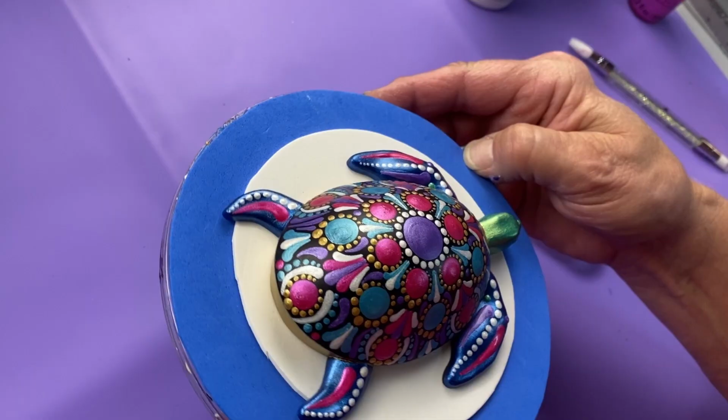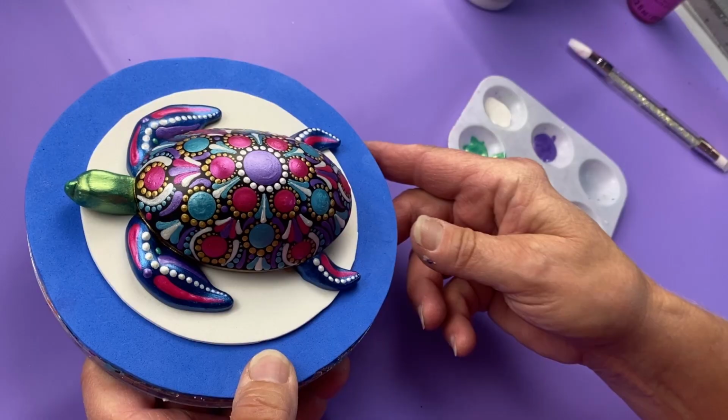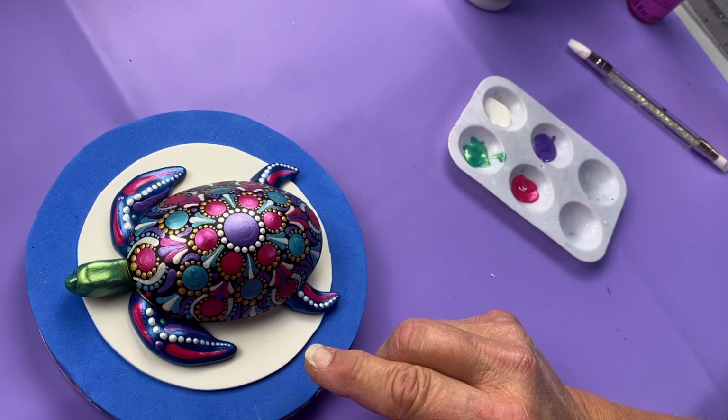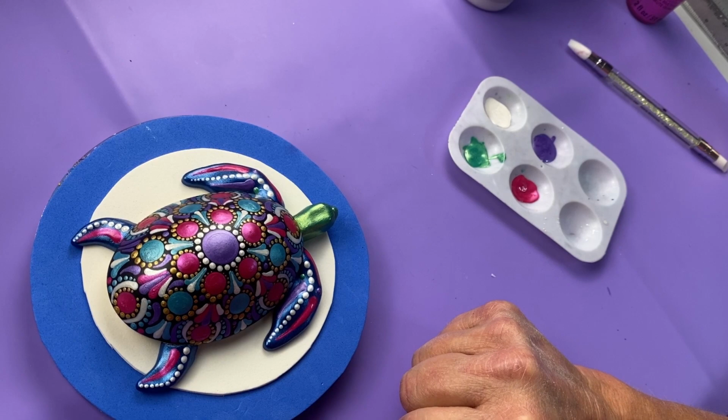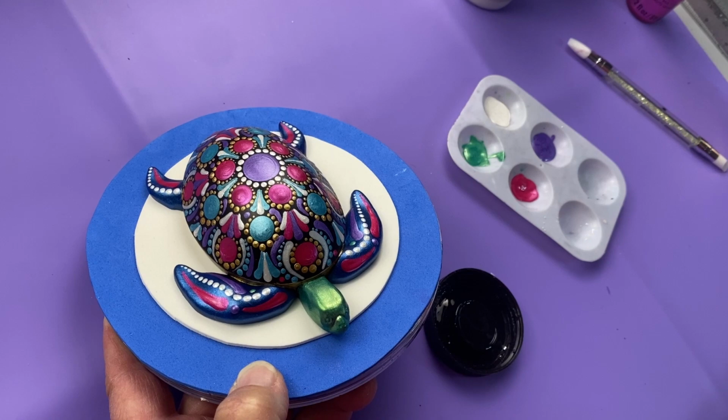Sometimes I do things along the side, like even just embellishments with a contrasting color of paint, and I'll just do stripes along it, or I will dot along it. But he's getting busy now, and I think that's a nice contrast there. All right, so like I said, we're gonna come back, we're gonna do his eyes, mouth, and nostrils, and call it a day. Can you see his little eyes there?